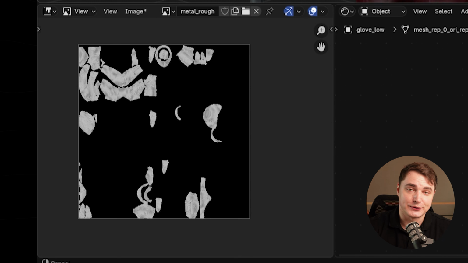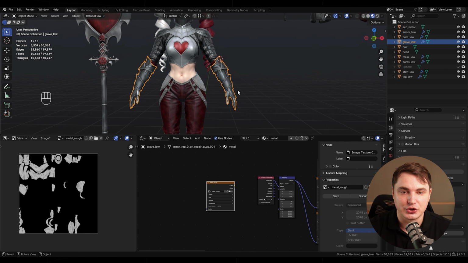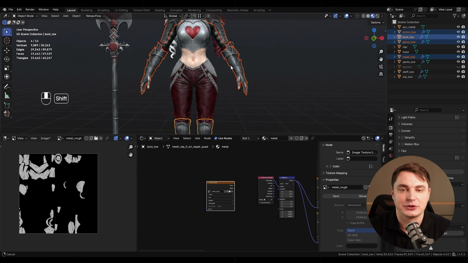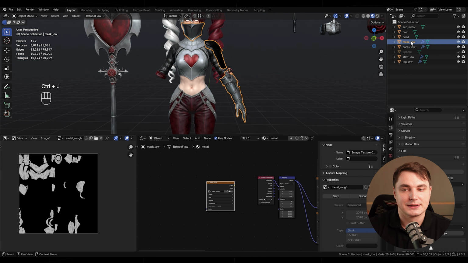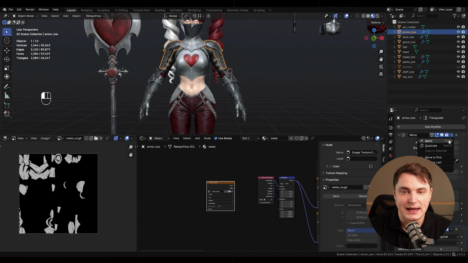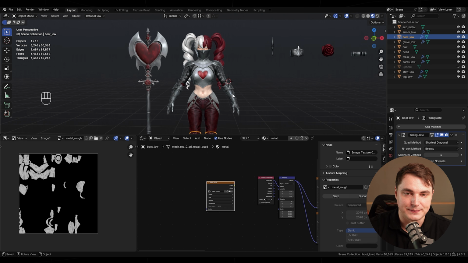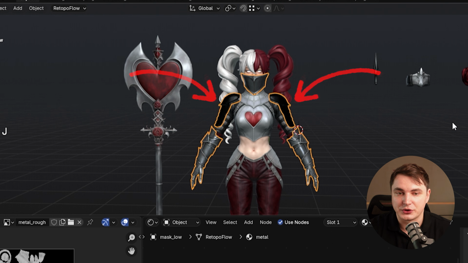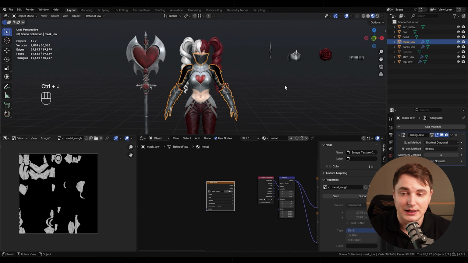Now, here's the thing. To do the baking at this stage, we're gonna first select all the objects, and we're also gonna need to make sure that all modifiers, such as mirror, are applied. Triangulate, you can keep, and we can actually join all the objects. So yeah, since they share one material, why not? Let's join, and boom. And you can see this artifact, some object is black after joining. Let me show you how to fix that.